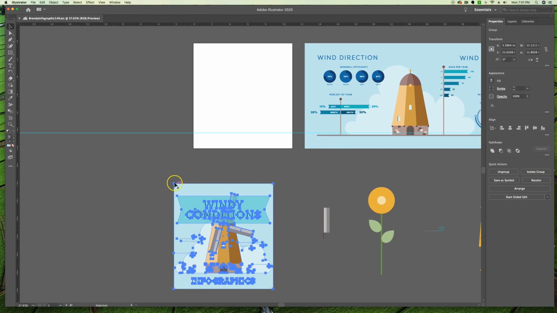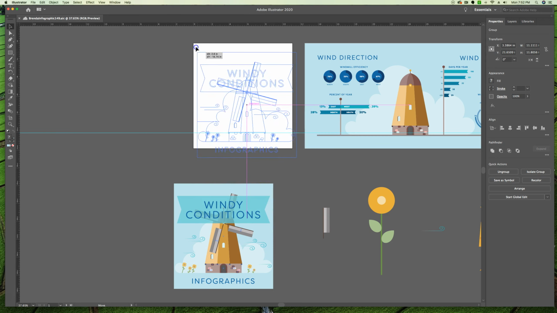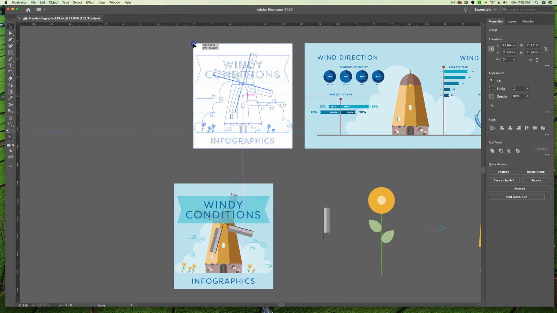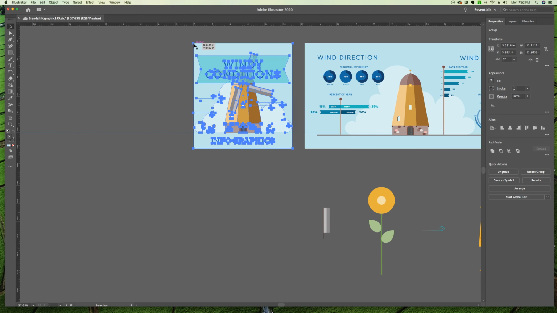So now if we move our cursor over to the upper left corner of the group again, we can take that and we can drag it onto the upper left corner of our artboard up here. And when we get there, we let go. Being zoomed out makes it a little bit difficult to get our placement perfect. We'll look at that in a minute.